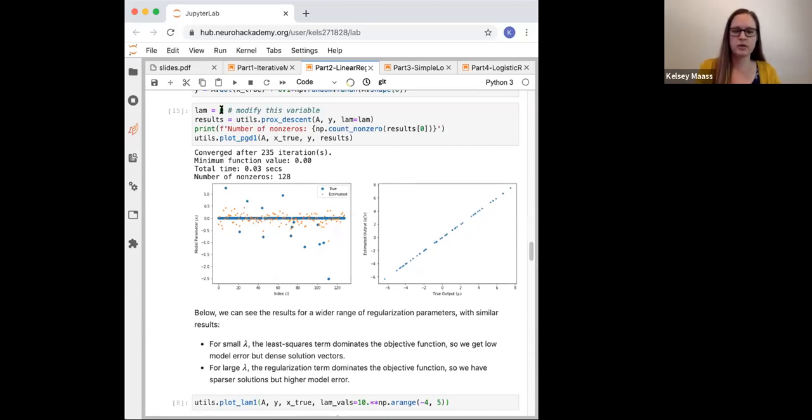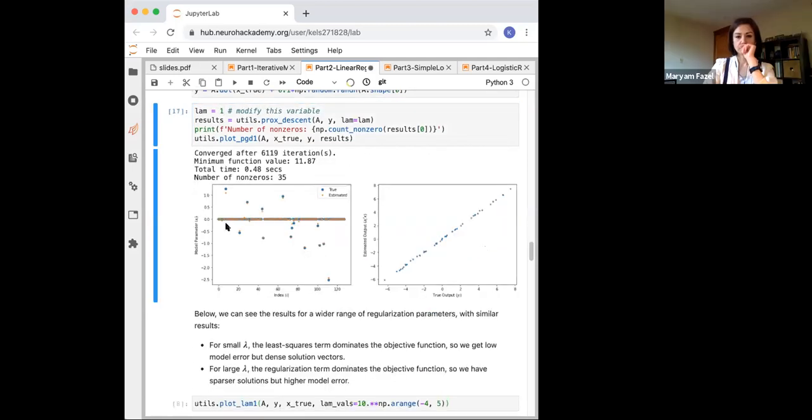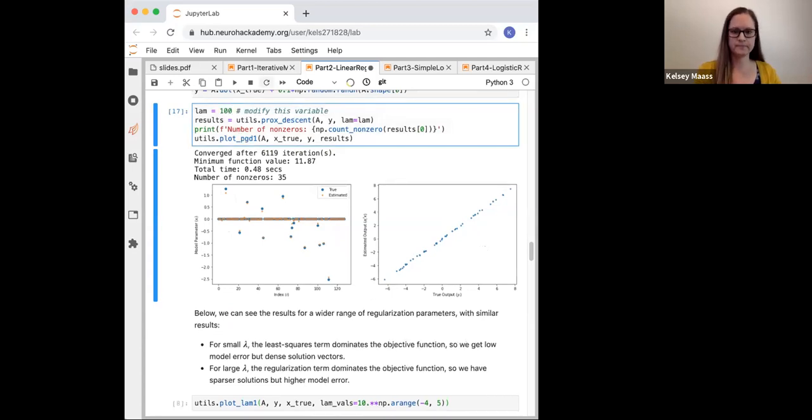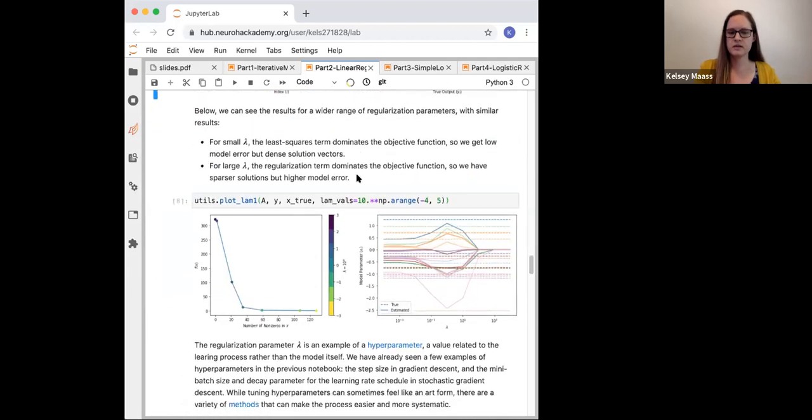So we'll change the lambda parameter to get a sparser solution. So here we do a much better job of identifying a few non-zero coefficients in X while still being able to fit the data pretty well. Now we have to balance this because we don't want to get too much regularization, because now we over-regularize. We get almost completely zero solution vector and then our predictions suffer. So it's always a balance.